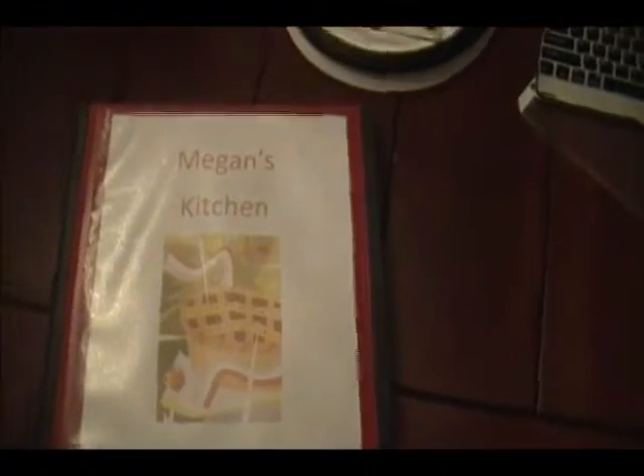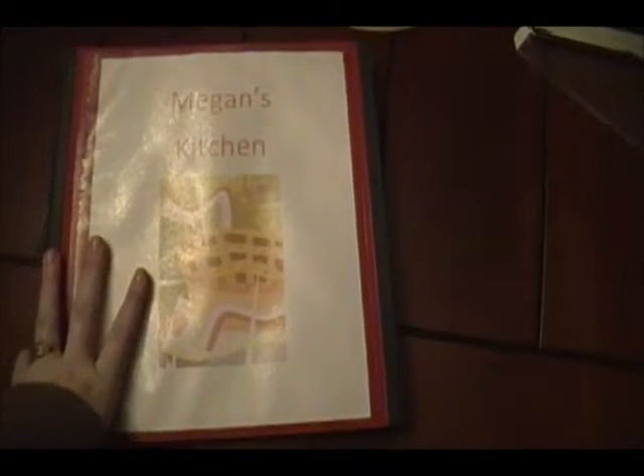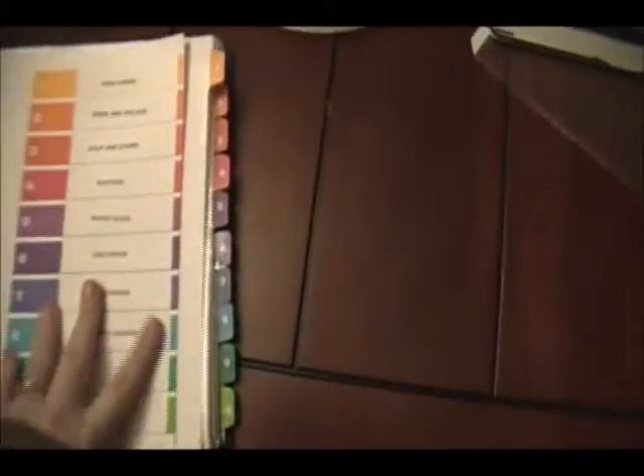So that's just kind of my kitchen notebook. Whenever I'm meal planning, I pull it out and I sit down, open it up, and go to my main course section. Also in the back are my slow cooker meals, and the back section is divided — like this is breakfast foods, this is main courses, this is seafood, this is sides and salads, and this is baked goods. So these are divided up too.